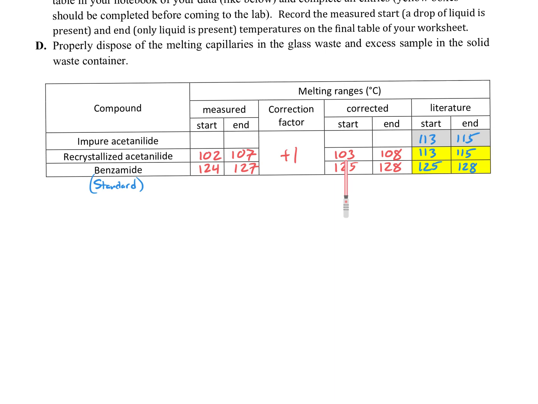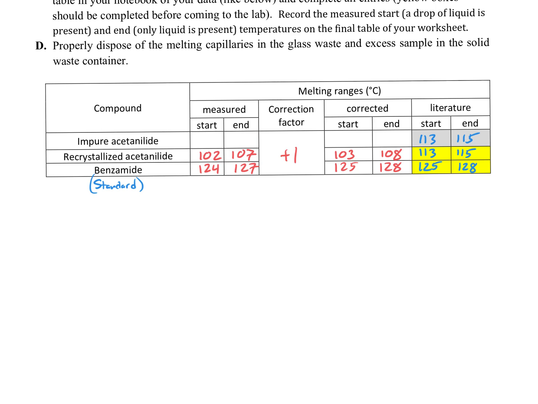I hope you recognize that these numbers are much lower and a little more broad than what the literature is. So this acetanilide on this second demo numbers is much less pure than the first one. It still was a little bit more pure than where we started, but in this case, we might conclude we didn't do such a good job with the recrystallization, and it might warrant a second try. We might want to do a second recrystallization.